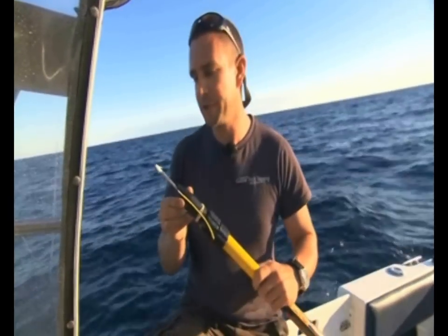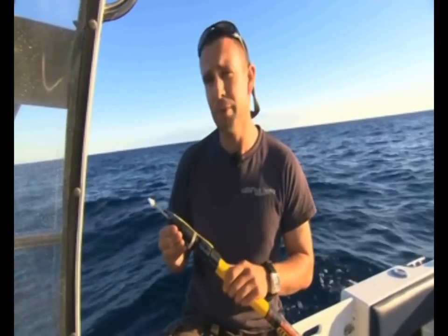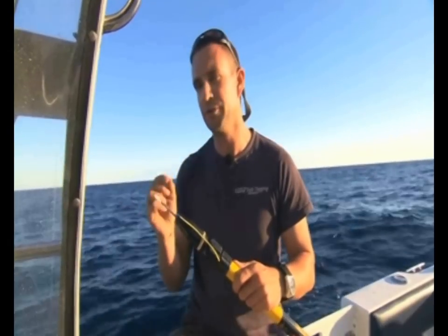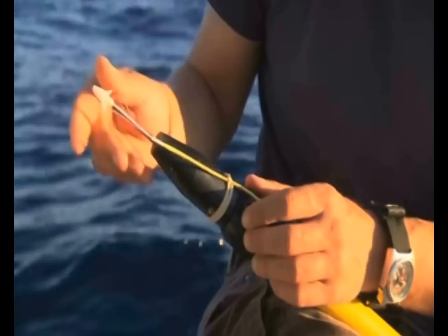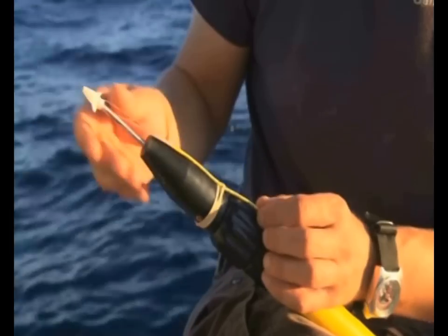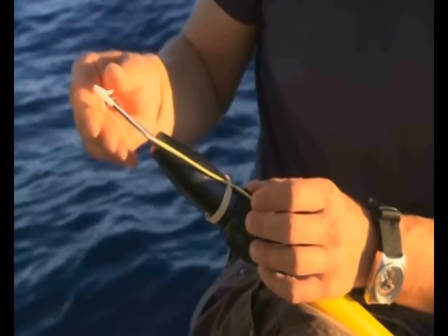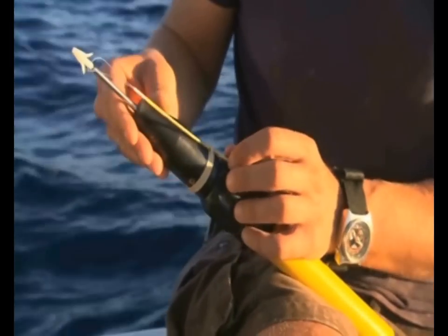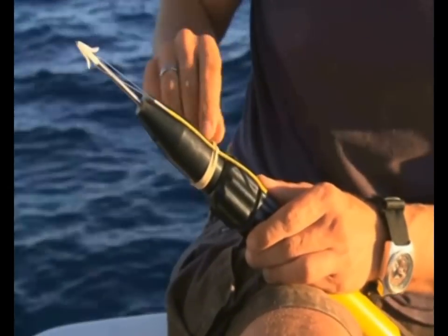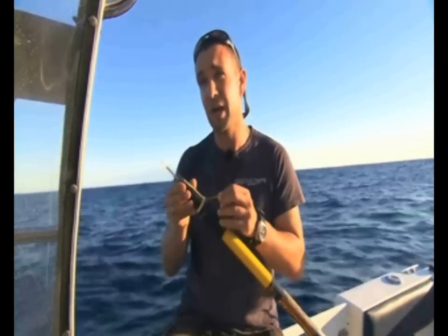What we have here is the billfish tag. This has been in operation since 2002. We moved to the billfish tag because we found it had the best retention rate, and that's what it's all about. It's got a double barb on the end — it's a nylon tag meant to go just into the muscle of the fish, and that muscle will grow around it and keep it there. We've recently moved to a yellow tag rather than orange, which has helped people identify the tag on the fish — it's just a much clearer colour.